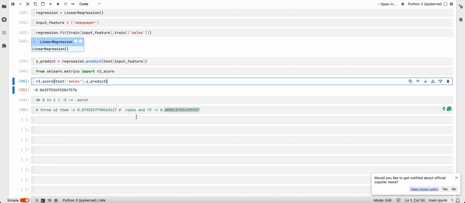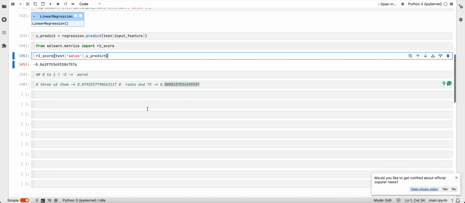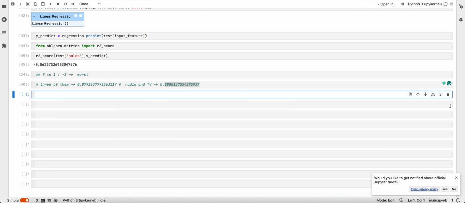For example, the caste of an employee is not affecting the salary of the employee; they are not related to each other. Because of that, R square has a limitation: it's not capturing this feature, this non-helping input variable.